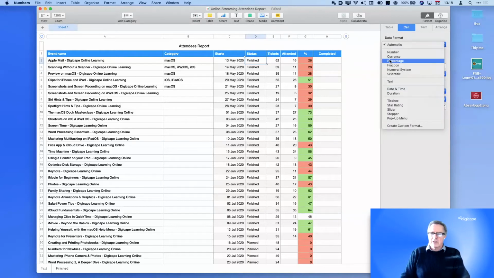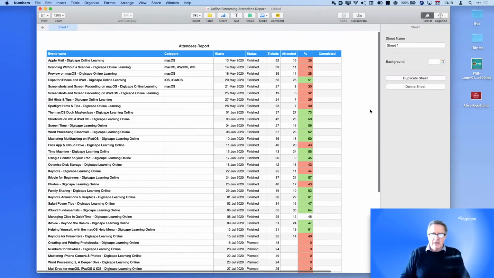I can also insert the standard ones you'd expect from a spreadsheet: currency, percentage, fractions, and so on. I can make it text, I can force it to be text. So if I've got numbers in there, but I want them to appear to be text, like serial numbers, I can do that over here. But one of the beauties of this is there are a number of additional formatting items that we can use to make filling in a lot easier.